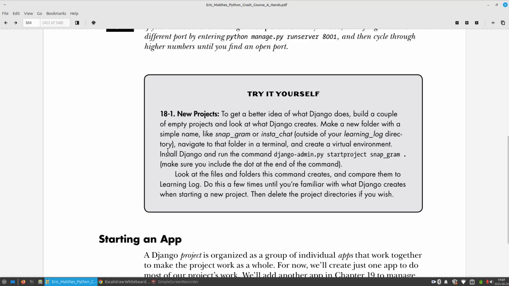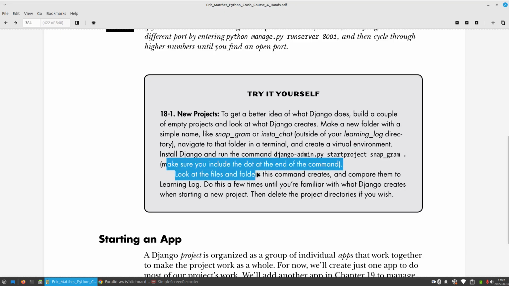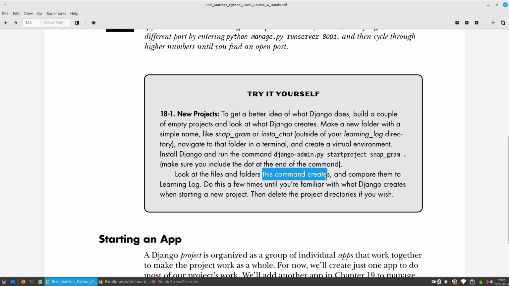We won't talk about this. Navigate to that folder in the terminal and create a virtual environment. Install Django and run the command django-admin startproject snapgram . Make sure that you include the dot at the end of the command, and look at the files and folders this command creates and compare them to learning log. Do this until you get familiar.